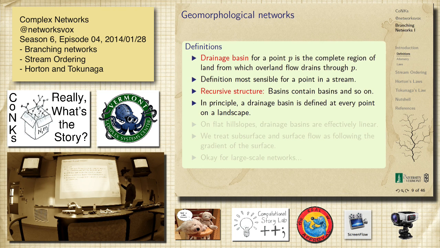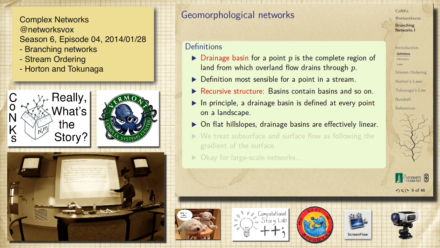Not very well. Okay, but on these rounded hill slopes, you could imagine you pick a point, and in some sense the drainage basin is just really like a line, right? You imagine dropping water on this nice smoothed out surface. There are no actual channels on it, but in some sense it's overland flow, and some of it seeps in, but okay.